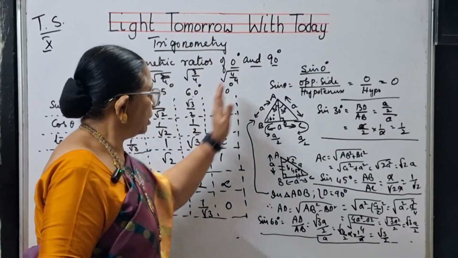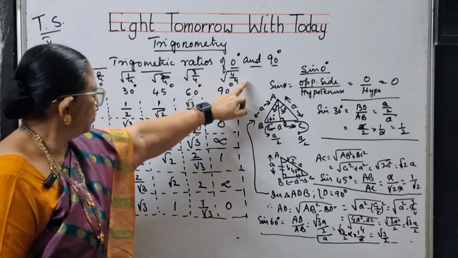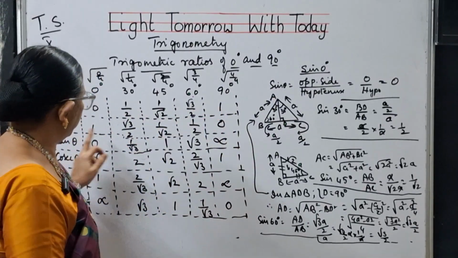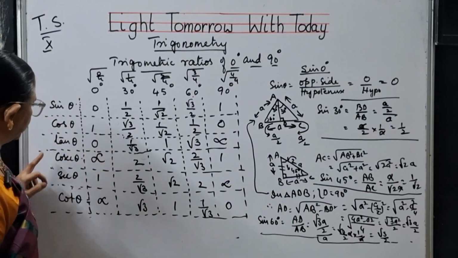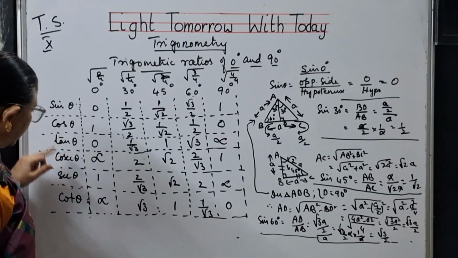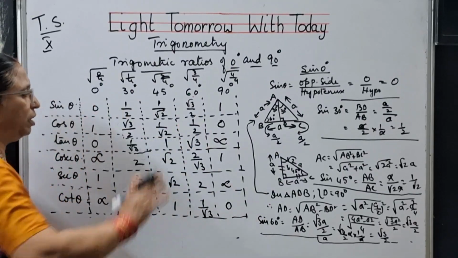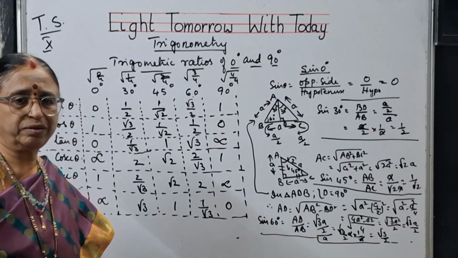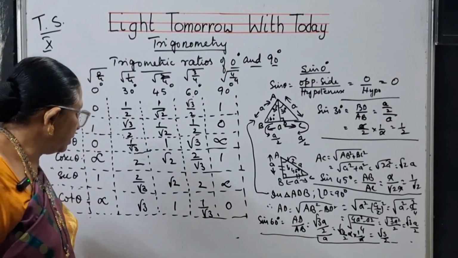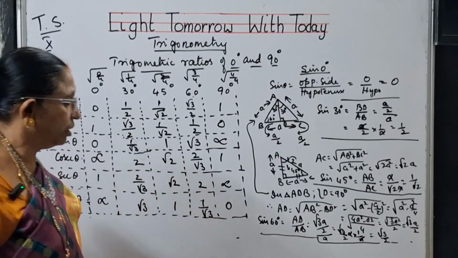Actually, I took such a long time because I need to explain this. But here, with the help of these values, sin theta is like this, cos theta is just reverse, you will write. Tan theta is sin theta by cos theta, cosecant theta is 1 by sin theta, secant theta is 1 by cos theta, cot theta is 1 by tan theta. In that way, you can complete the whole table within 5 to 10 minutes. According to the problem, whichever measure is required, you can take it and do it, children, so that you will never go wrong at any place.